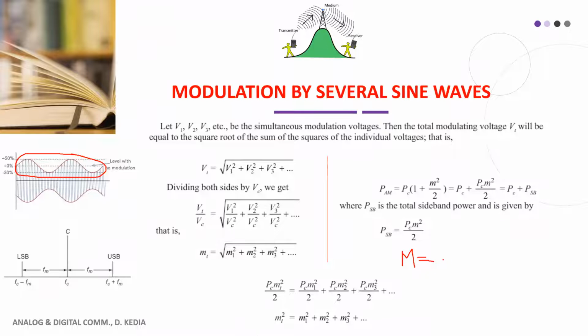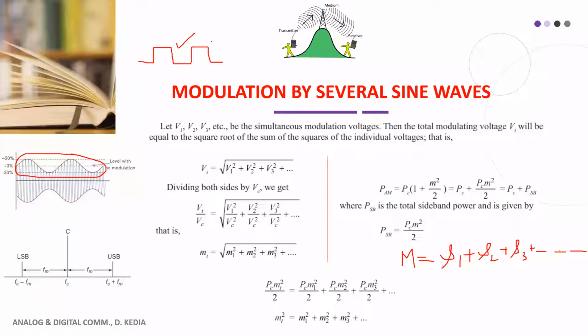You already know that. Say component S1, then component S2, then component S3, and so on, like this. Let me take an example. Say I have a periodic square wave, and I want to obtain the modulation index that will be obtained when we amplitude modulate this modulating signal with the carrier.